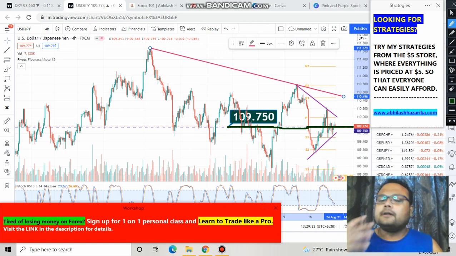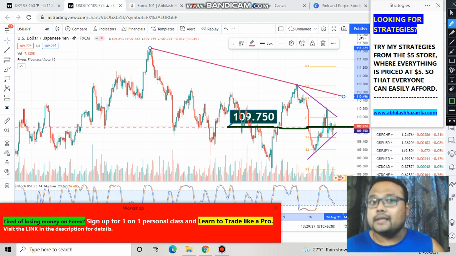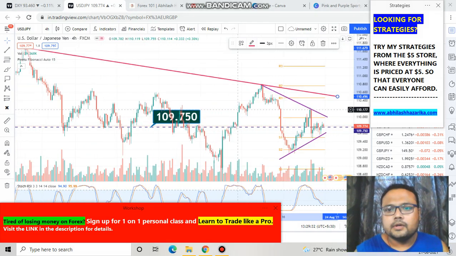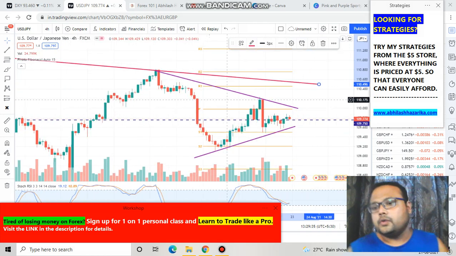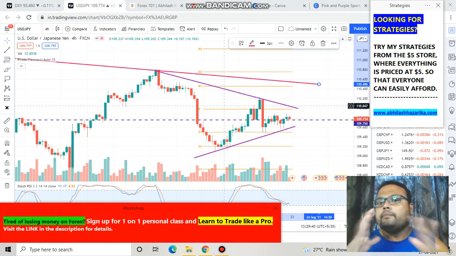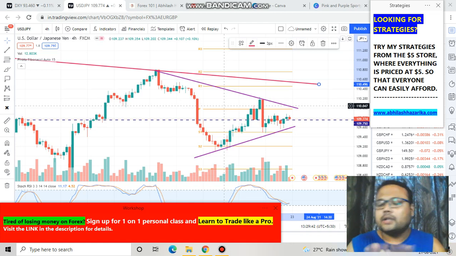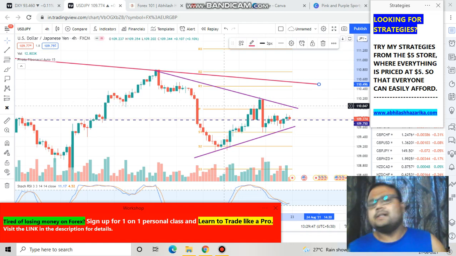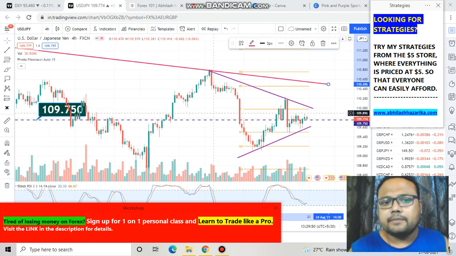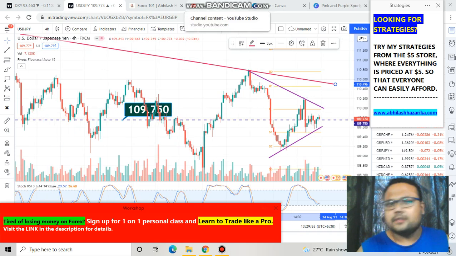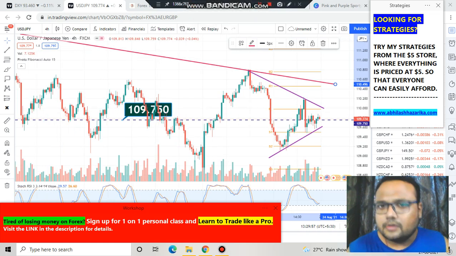Though market is able to close by the end of the week, that's a different chapter. But market is still facing it, that we cannot deny. And if we look at the chart here, then we do not get any proper picture what we should do right now. Honestly speaking, I also do not have the proper picture here. If you ask me, Abhilash, where the market will go or where the market may go, I do not have the proper answer, because if I look at the present pattern here, then also I can see that market is full of confusion. And to be honest, I also feel the same thing, that you should not trade in this kind of a market.